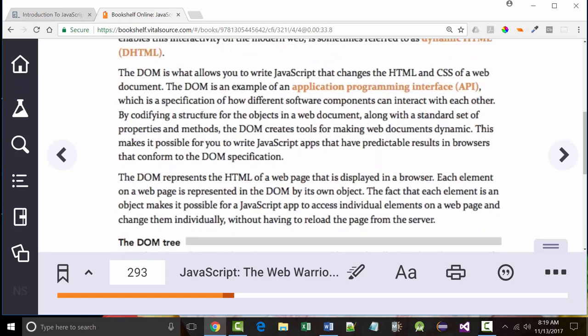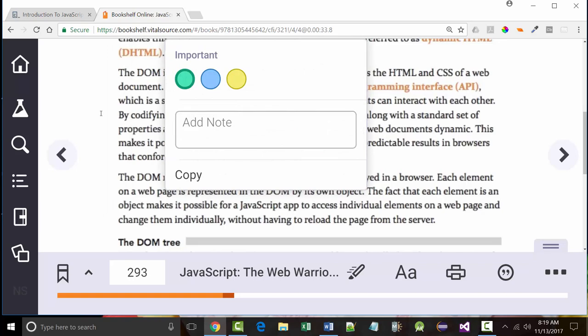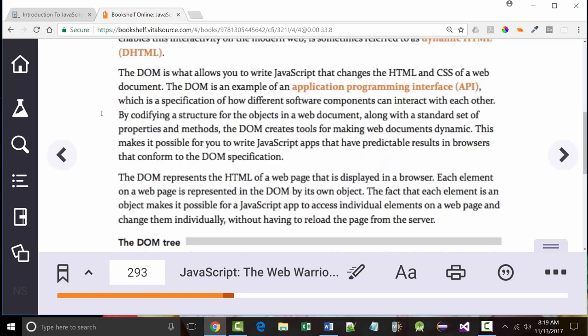The DOM, as it says, is what allows JavaScript to make changes in HTML and CSS. The DOM is an example of an API. You may or may not have heard of that term before. API stands for Application Program Interface. I actually have brought this up to you before, but I'm going to say it again. I look at an API as kind of being like a contract. It's a contract between you and the software, where the software says, I'm going to provide this stuff for you, but in return, you have to use it the way I'm telling you to use it. And as long as you abide by it, it'll abide by it.